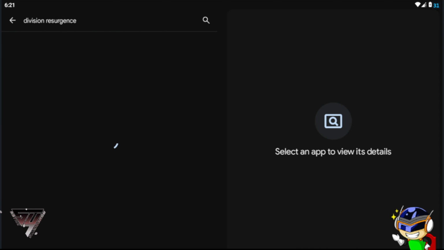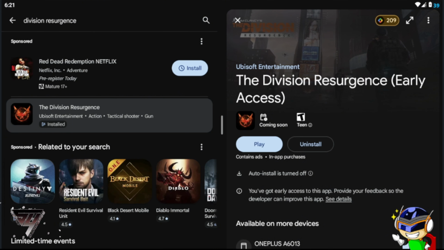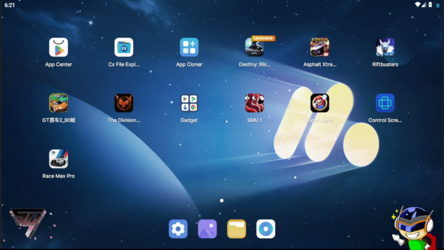Obviously it pops up there, and then you're gonna install the game through here, right? And then once it downloads, you're gonna basically go into the game after it's done installing. But a quick reminder for those who are on PC, if you don't want to use keyboard and mouse, you could use your Xbox controller. It would automatically detect it.